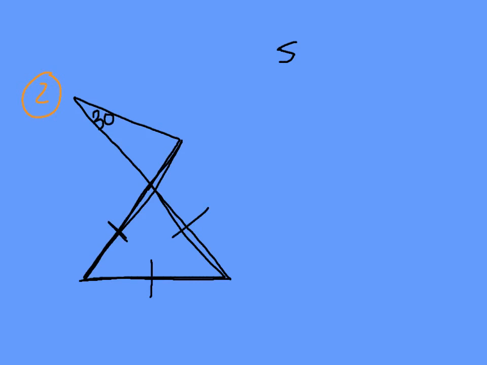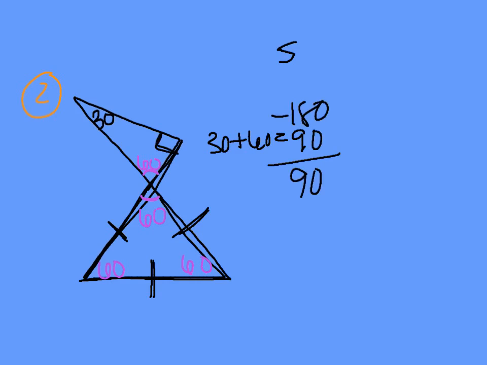Now, because you see that this is equilateral, what did I just tell you that you can assume? You can go ahead and assume that these have got to be 60. So you can go ahead and write 60 in every corner right here. So if that's 60, hopefully a bell is ringing, ding, ding, ding. I have vertical angles right here, wham, bam. So if this is 60, you can go ahead and write 60 up here as the vertical. Now, if they give you 30, you can easily figure out, the triangle is 180, so 30 plus 60 gives me 90. Subtract from 180, and bam, we got a right angle right there. Okay, so just something for you to think about in the upcoming lesson.